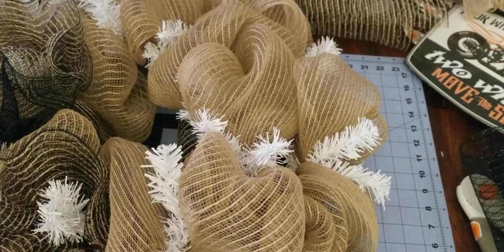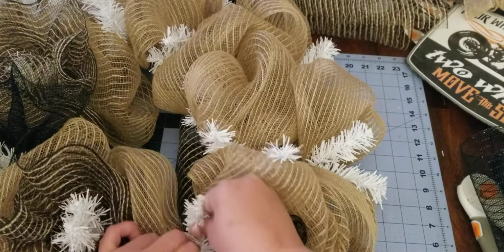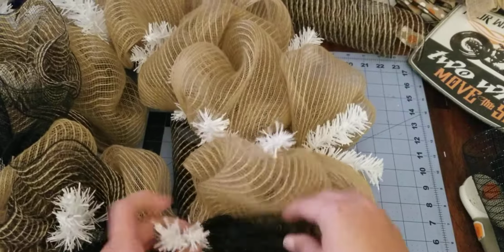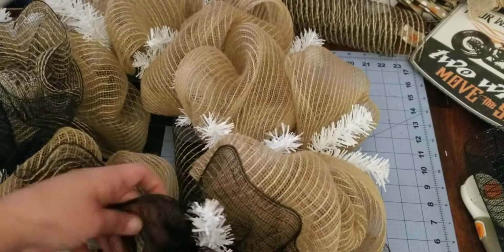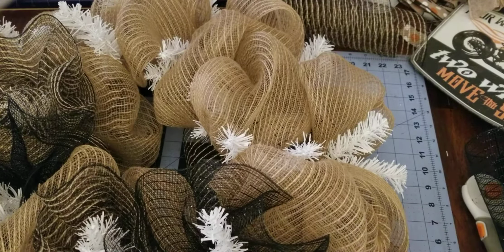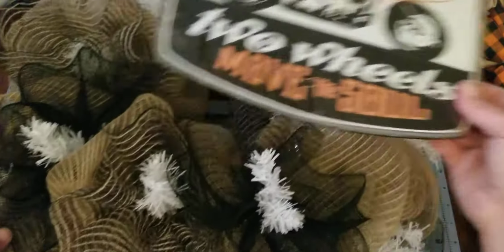All right, so now that we have our ruffle, because that's what these are called, I'm just going to tie it, give it a couple little things, and then we're going to keep going. So we're going to get the top done. I think it looks really cute. I think it'll look really cute when I'm done, minus the white ties hanging out, because it's going to be ribbon in there.